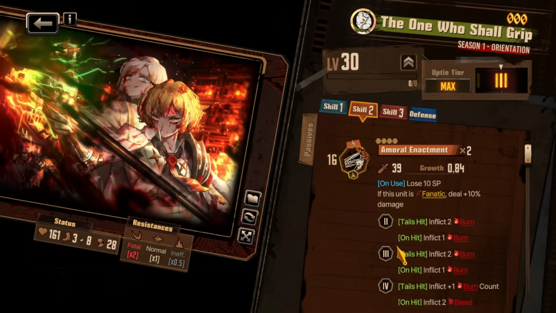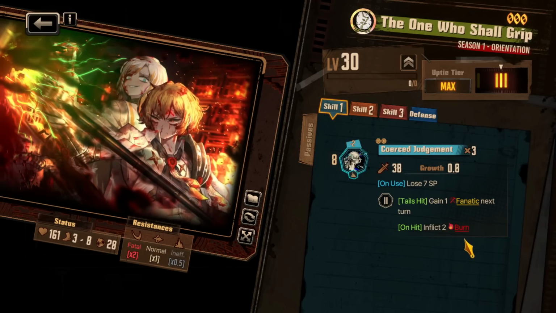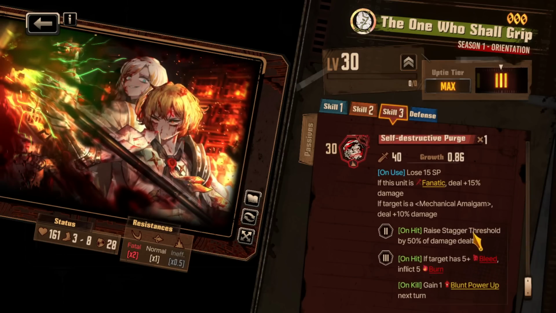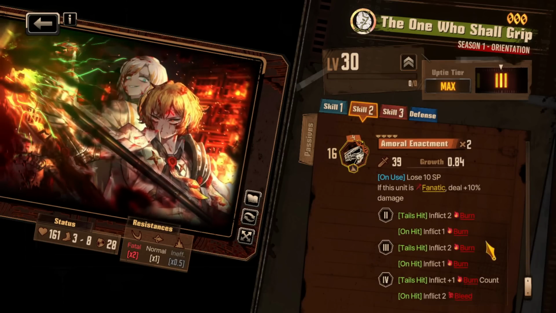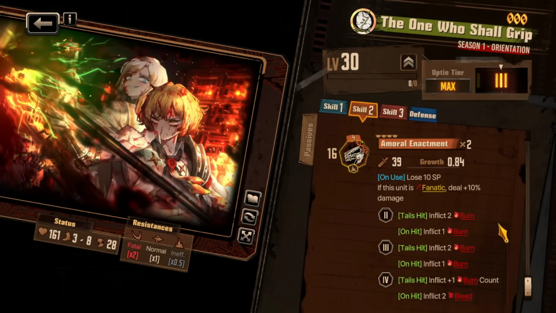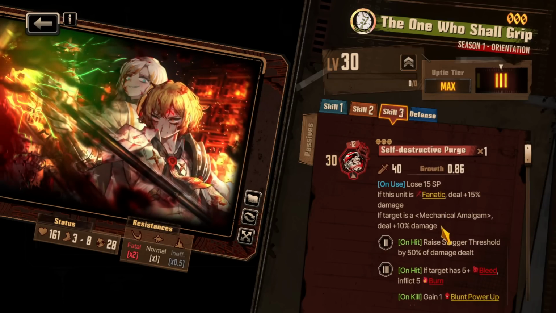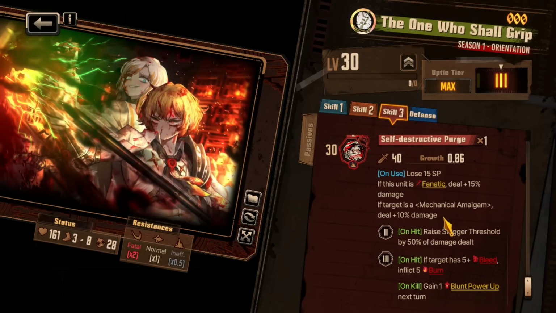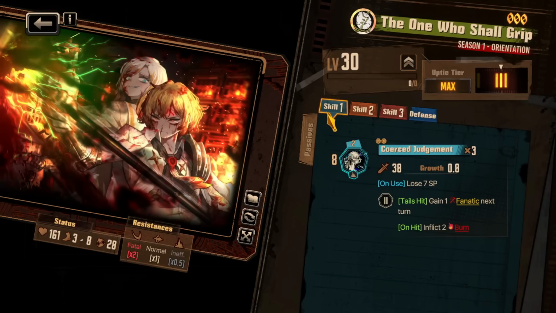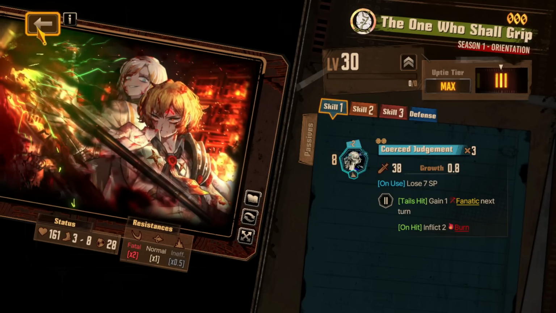And it doesn't really even seem that hard to inflict a Fanatic to him. He can do it himself. And he has a lot of burn, which I like. I like burn identities, though granted only one of his skills is going to inflict a lot of it. Amoral Enactment just seems like one of the best skills in the game, perhaps, and obviously Self-Destructive Purge is absurdly strong. I still don't really know what it means by Mechanical Amalgam, other than the robot enemies. So until they add more enemies that fall under that classification, I can't see that effect ever triggering.